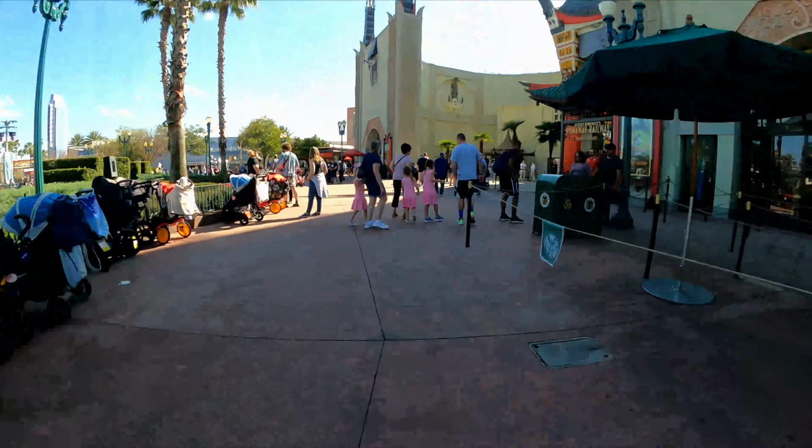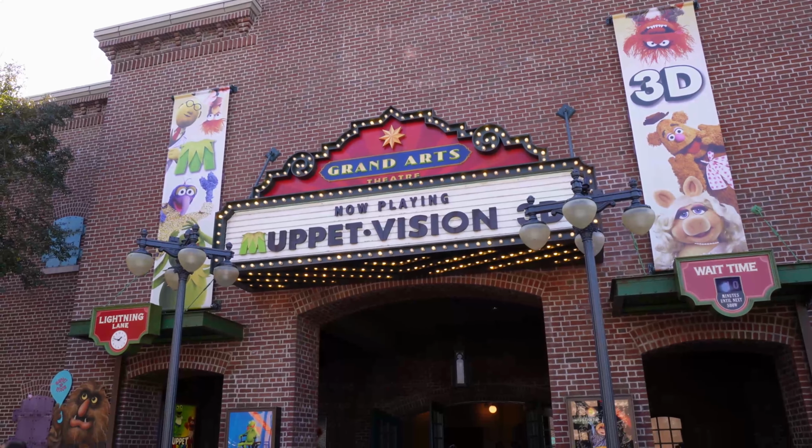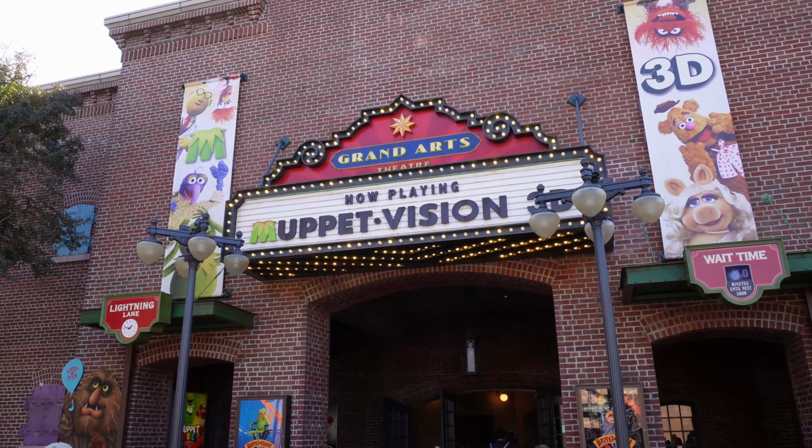Just to the left of the entrance of Galaxy's Edge, where Pizza Rizzo is and the fountain with Miss Piggy, is Muppet Vision 3D. You know, the littler your kids are, the more this moves up the list. I don't know, it's a total skip for me though. You decide, but in a park like this, I don't think there's time for this.